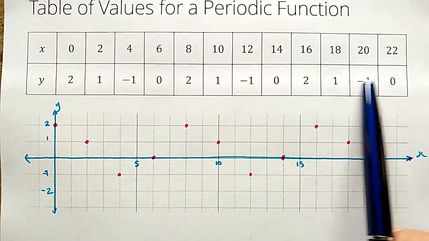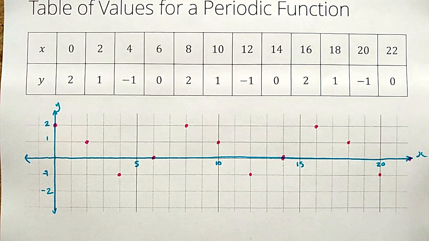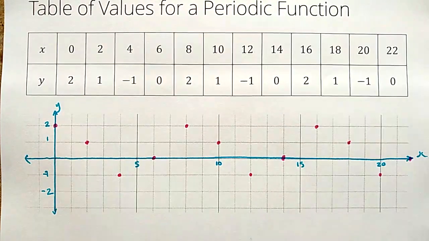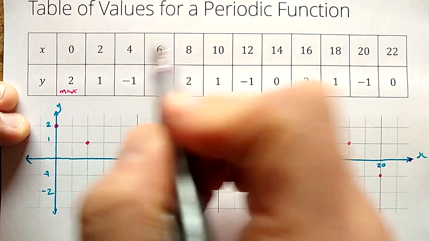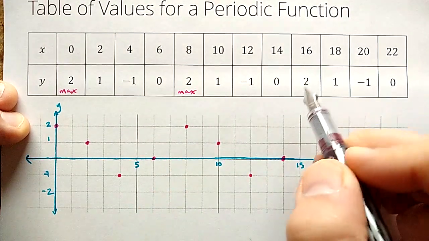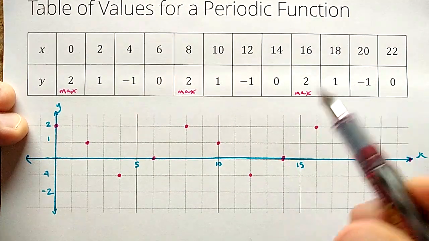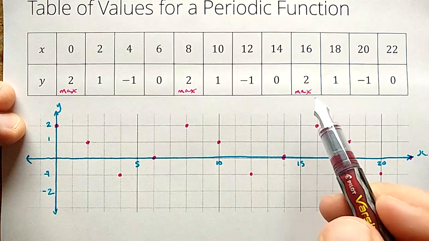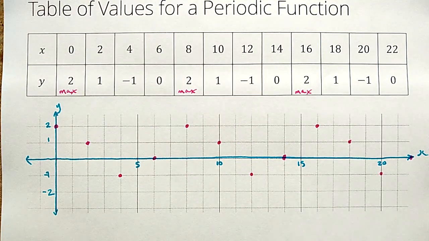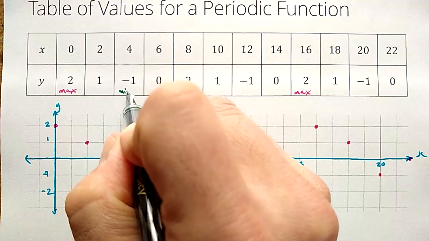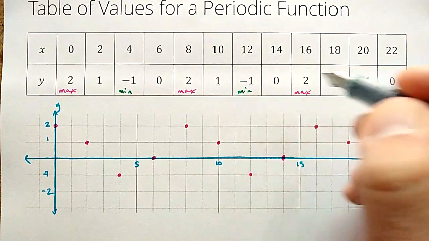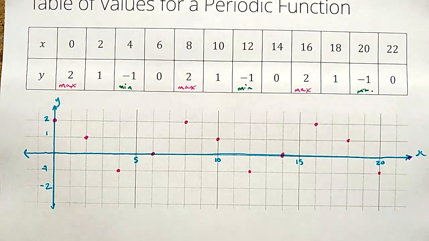You can see all of this inside of the table itself as well if you look for maximum and minimum values. So this is a max, and here's a max, and here's a max. Now that's no guarantee that those are a full period apart. As we saw in that earlier example, sometimes there's more than one maximum or more than one minimum. But it's a good starting place. And here we see another one, the minimum, and the minimum. So yes, from our graph we see that it's periodic.